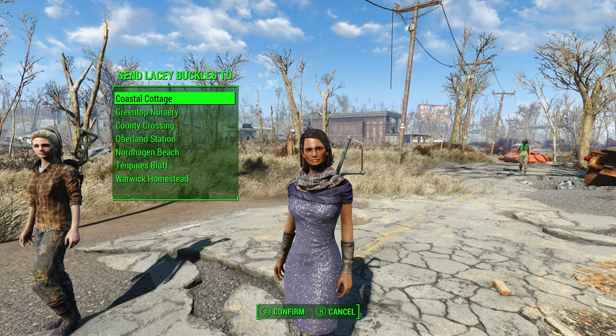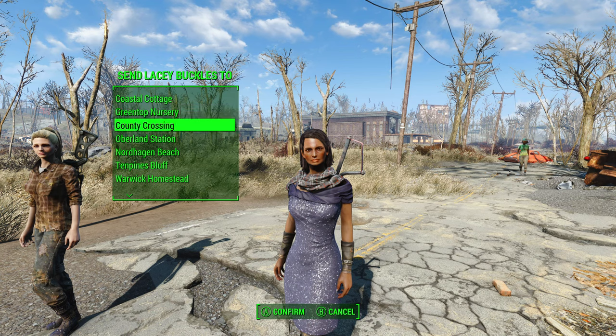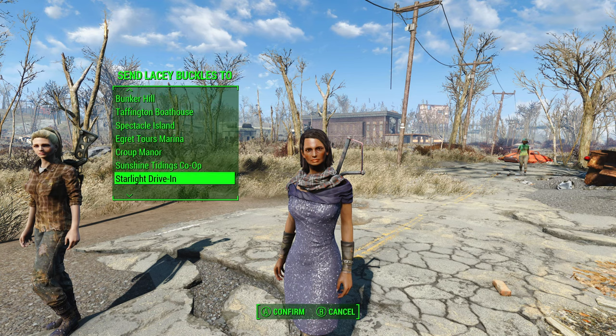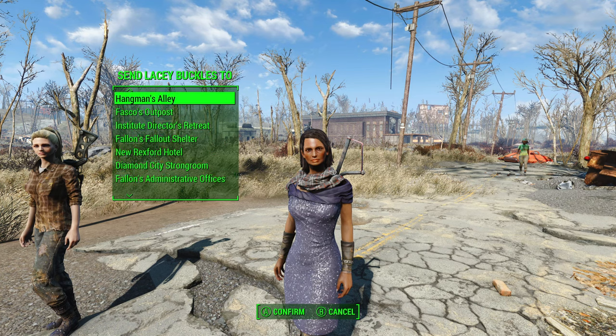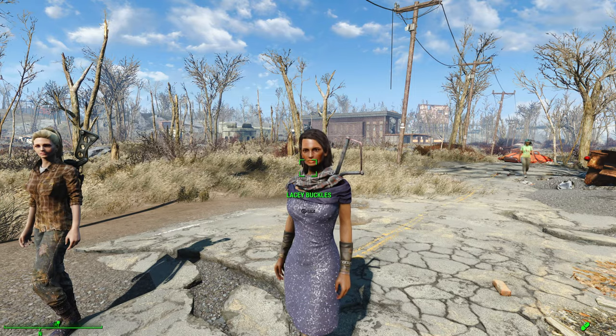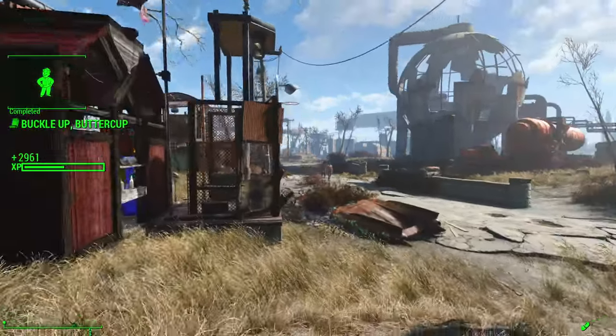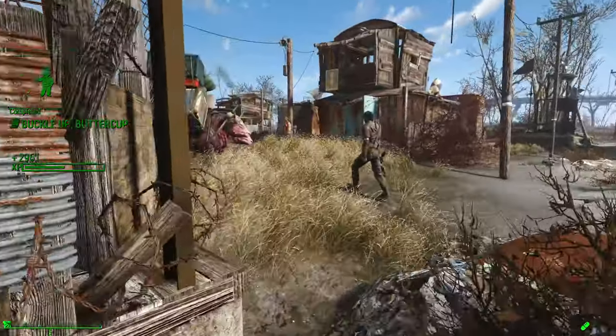So that was it? She just wanted to work for me, but she wanted me to get something for her. Okay. I'm gonna send you... where am I gonna send you? I'm gonna send you to the hotel. No. I'm gonna send you to Hangman's Alley. She said it'd make a good decoration, so we might as well put it out here somewhere.